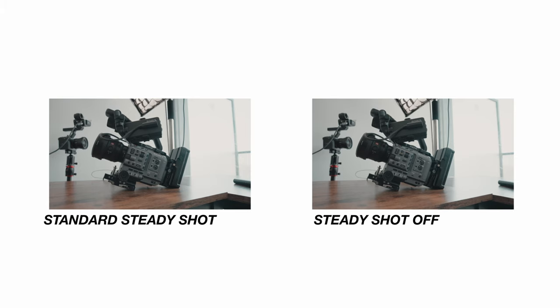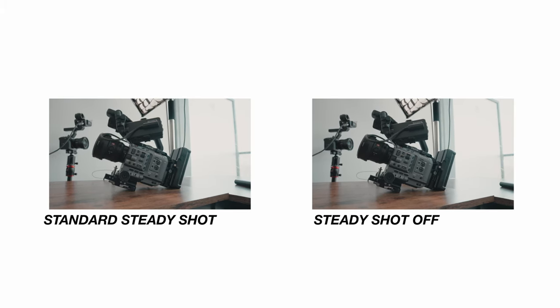Basically, Steady Shot is your normal mirrorless camera in-body stabilization, which does get rid of some of the micro jitters, but it's not incredibly proficient at getting rid of everything. It just helps get rid of the micro jitter that you're going to get on smaller cameras. It also has something called Active Steady Shot. Now, Active Steady Shot is kind of like a beefed up version of the original Steady Shot. The stabilization was offered in other camera bodies.